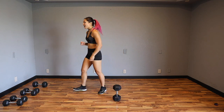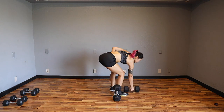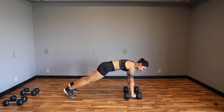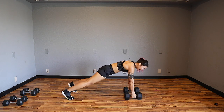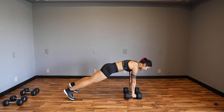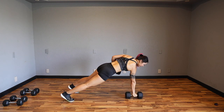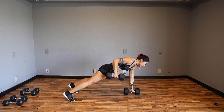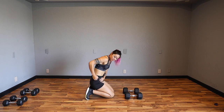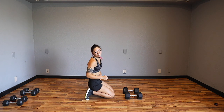After that, we have 20 renegade rows. So, working that back. Go heavy if you can. Coming into plank position. Notice how my wrists aren't like this. They're nice and straight. So that way we're not hurting them, okay? You're gonna row it back towards the hips. Squeeze that core and try not to move your hips as much as possible. Really, really squeeze those lats. Bring it back towards the hips. Not flared out, so keep it in chafing danger zone, as I call it.